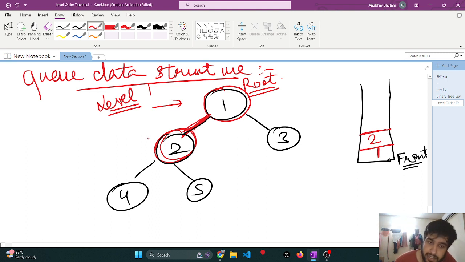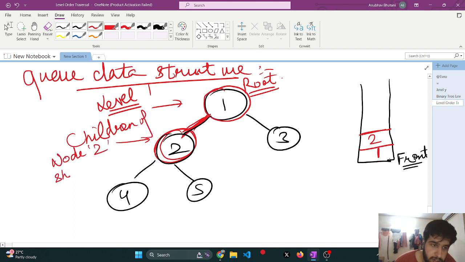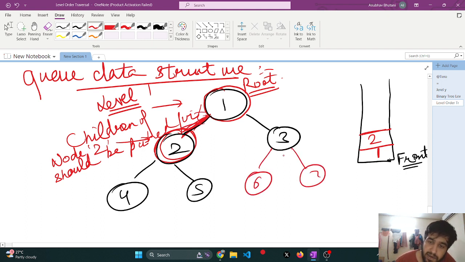I want the children of node 2 to be pushed first, because what if I push the children of 3 first? Basically, if 6 and 7 are there and I push these first, then what will my order be like?